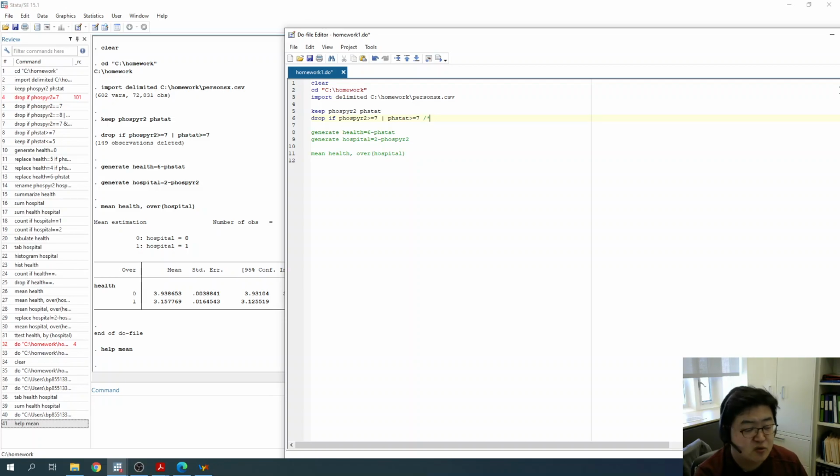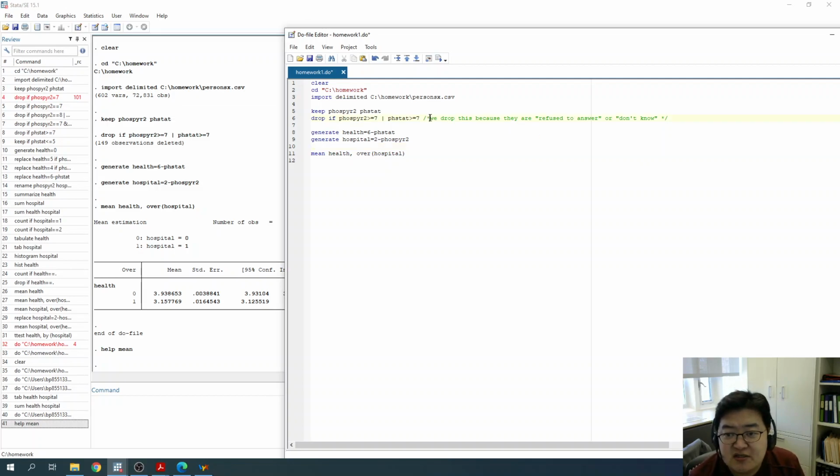annotate. By annotate I mean you say we dropped this because they refused to answer or don't know. If you annotate like this, then when you update it later, it is much easier to understand for yourself and for your coworkers, right?